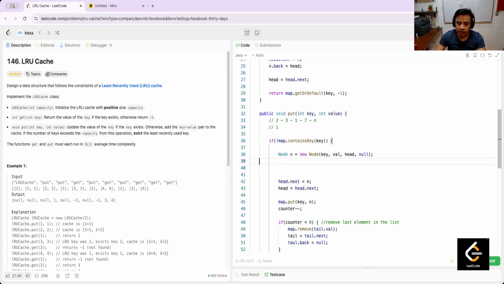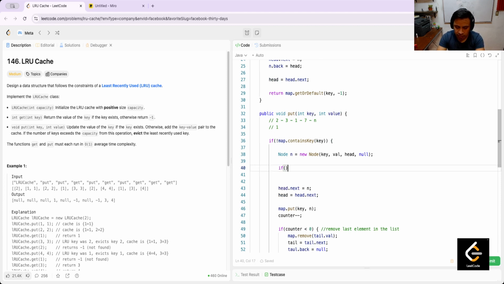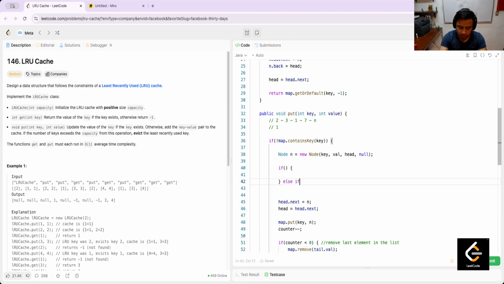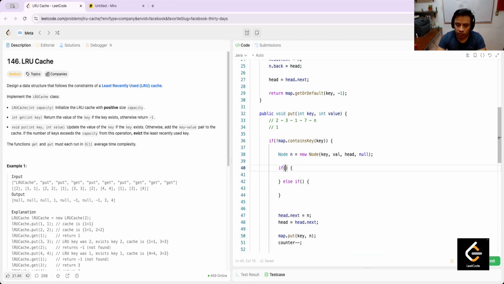Okay, where it doesn't exist, it's possible that both are null. In this case, for example, head equal null, then head is n.